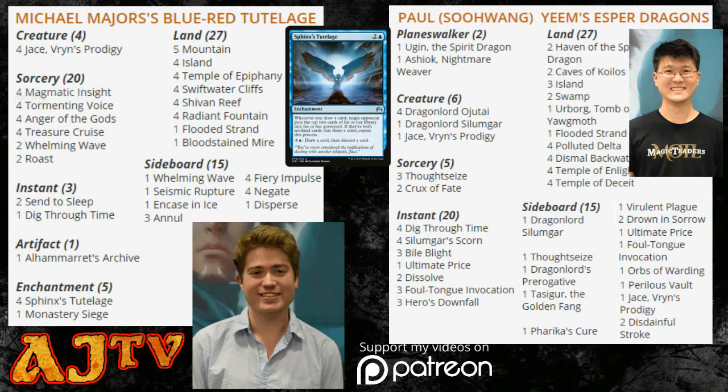Paul Yim's Esper Dragons list only has 3 Thoughtseizes as well as 2 Dissolves and the full set of Silumgar's Scorns. That may seem like a lot until you realize that once a Tutelage sticks, it's likely game over. His Gabriel Nassif-esque sideboard has access to the 4th Thoughtseize as well as the pretty brutal Orbs of Warding. And that's pretty much it.